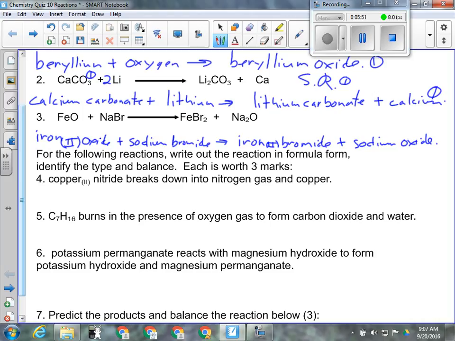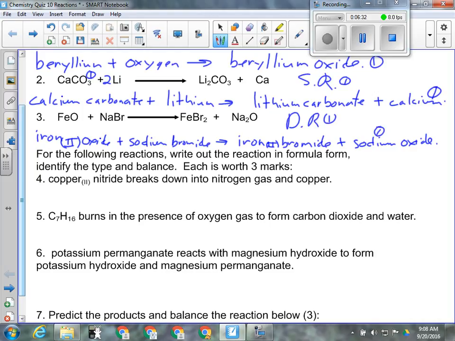All right. Now, I'm pretty sure I mentioned this yesterday, but I'll mention it again: you don't have to figure out the Roman numeral more than one time. If it's iron 2 on the reactant side, it's iron 2 on the product side. That doesn't change. And that's important because when we get to predicting the products, we have to keep it the same. Otherwise, we're guessing, and we don't want to be doing that. So the type of iron or any other multivalent metal does not change between the reactant side and the product side. All right. Ionic compound plus ionic compound gives two different ionic compounds. That is a double replacement reaction for 1 mark.